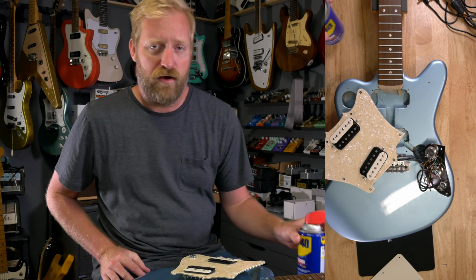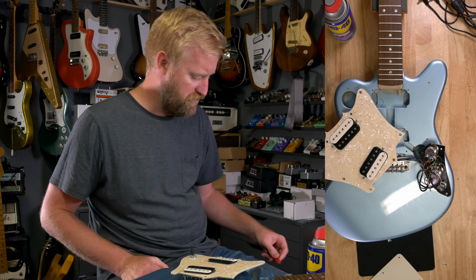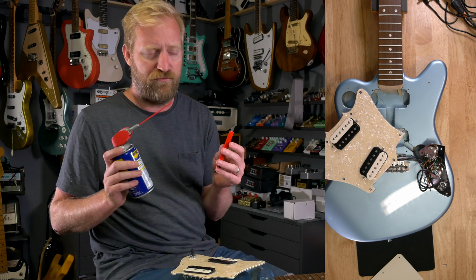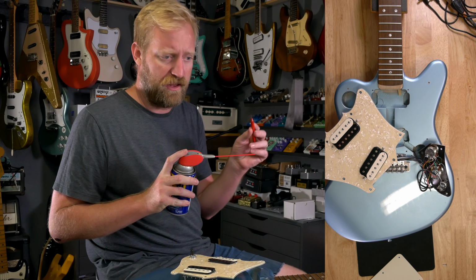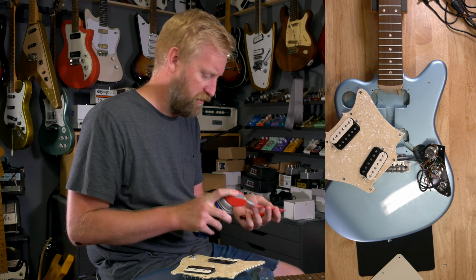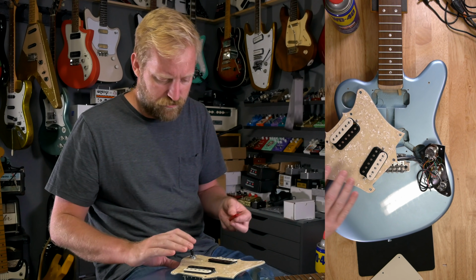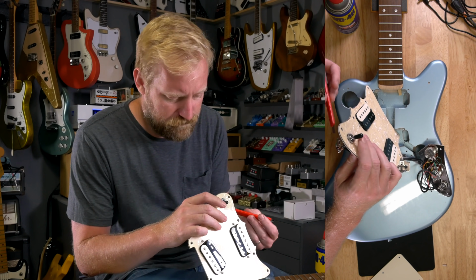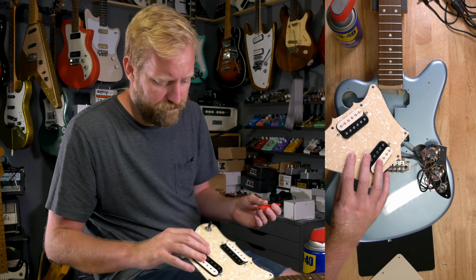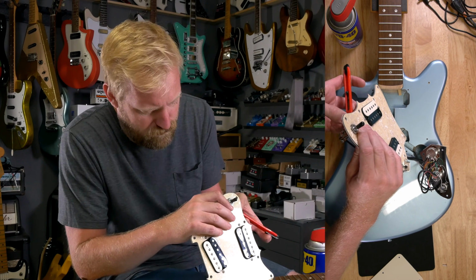I'm going to do something that might cause people to scream at me in disgust. I'm going to put a little dab of WD-40 on the edge of this razor, and I'm going to just work it against that piece of metal to see if it can kill that squeak. Just a tiny little bit. I don't want to just go willy-nilly spraying stuff in there. There we go.